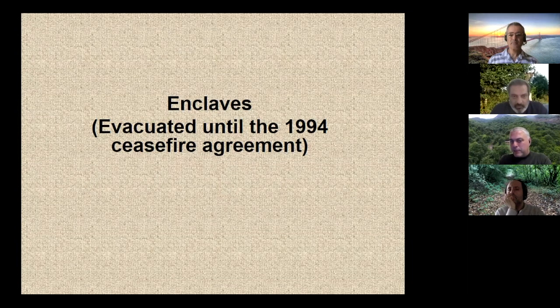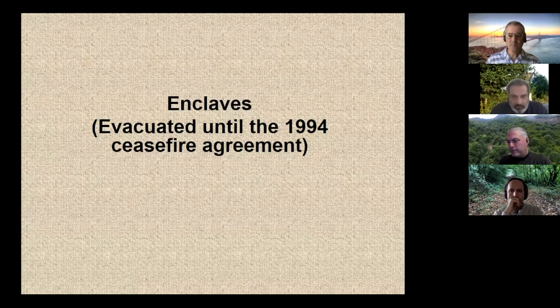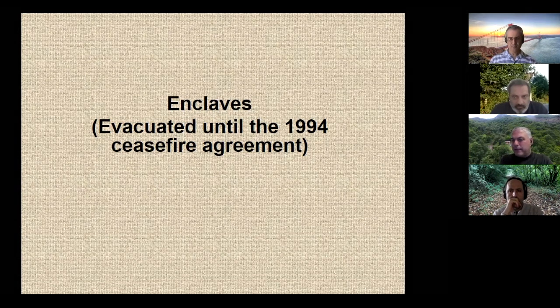Apart from this, there is something important, and nobody is mentioning this until now. As I said in the beginning, we had 4 enclaves between these two countries, which until 1994, until the ceasefire, were totally evacuated. So Armenians living in Azerbaijan, in those enclaves, came to Armenia, and those in Armenia went back to Azerbaijan. I'm talking about the enclaves which are controlled by the opposing countries.